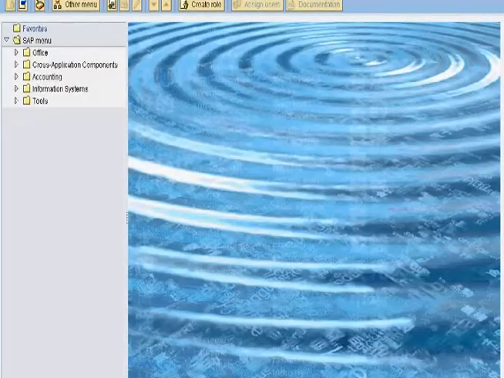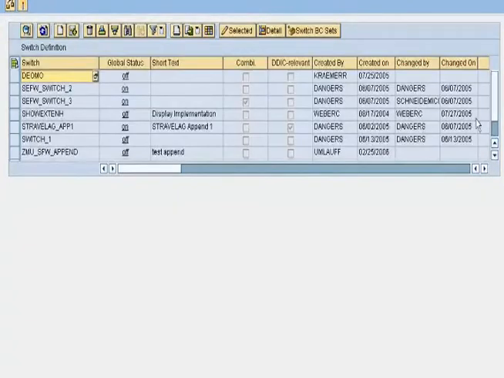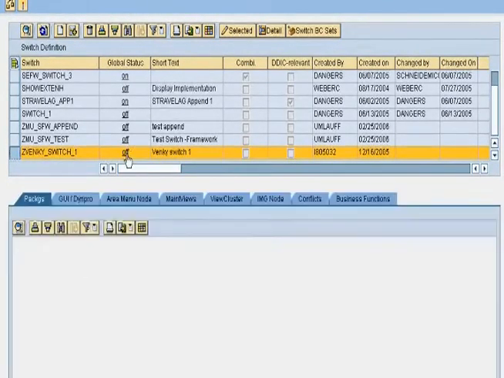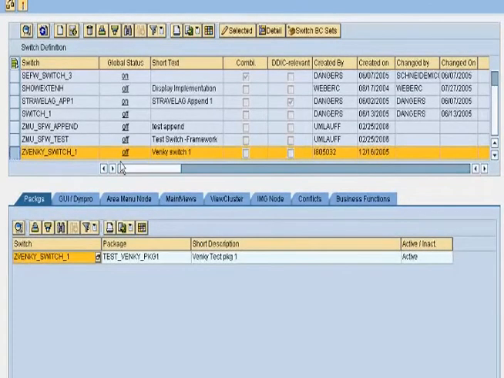So for that, let's go to SFW1 and take a look at that switch, which is Z Venky switch 1. So I'm going to go to the details, and as you can see, the global status of the switch is off, and here you can check that the package test Venky package 1 is assigned to this switch.